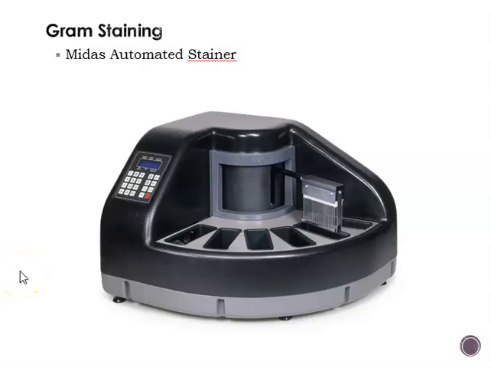This is just a picture of an automated stainer. So in class, you guys will be practicing manual staining techniques, but a lot of labs have automated gram stainers where they have an arm where you can load a bunch of different microscopic slides at one time, and each one of these wells has the stain loaded into it. So the arm takes the slides and dips it into the well for the appropriate amount of time. And this is just a much more consistent method of staining.